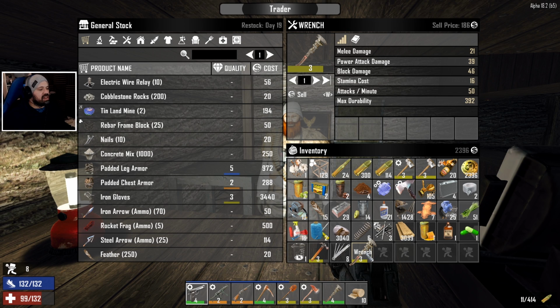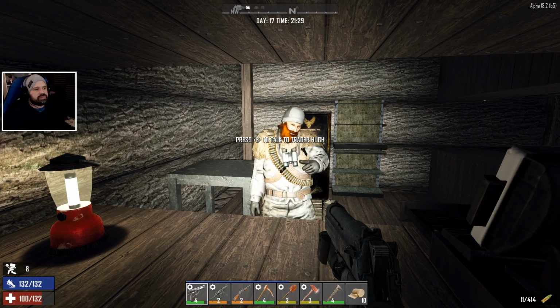We could sell this wrench, theoretically, and keep this one, because it's only a little bit. We get 97 more uses out of it before we have to repair it. So it's not all that amazingly better, but we have a lot of money now, which is good. So, well, good luck with that.